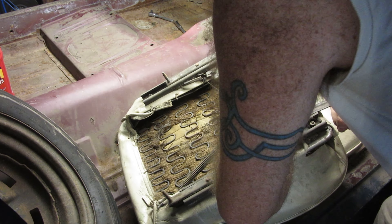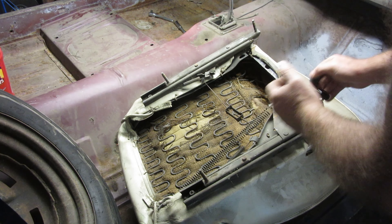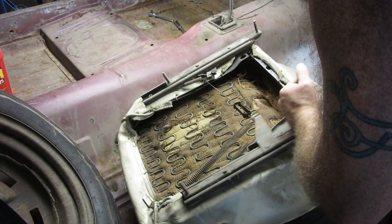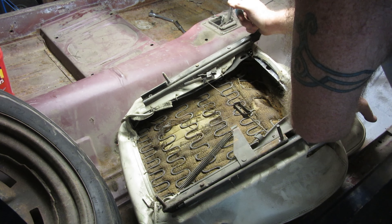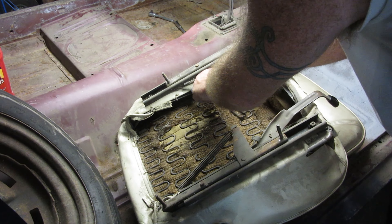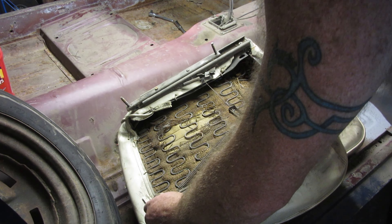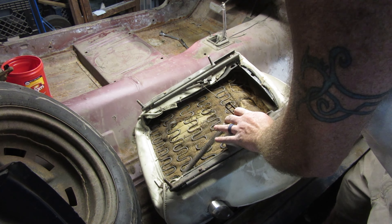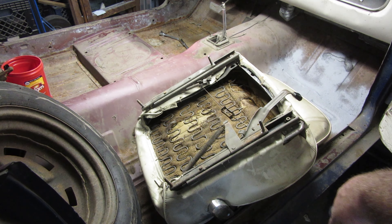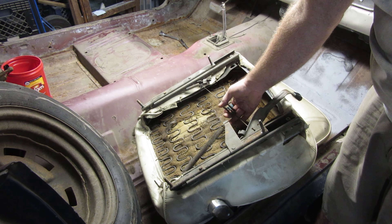Part of the problem is I can get this one to kind of go where it needs to go, but when I push this one back, this one should also be able to come back. It doesn't usually spring. I was messing with this and I can get it to come back now that I got this all the way down. I'm going to have to grease these up as well, but right here in the middle of these — this was loose.